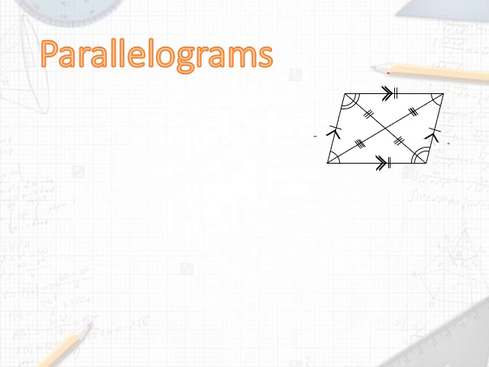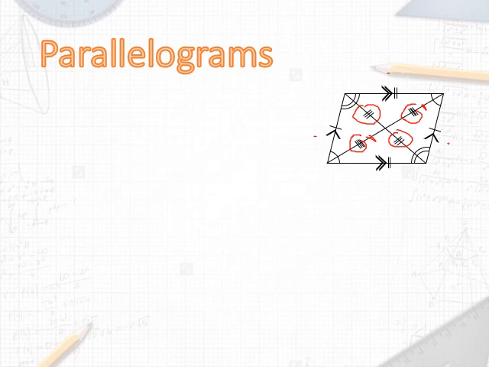So on the diagonals, we've got 4 lines here and here. So 4 hash marks, which means that the diagonal from here and here are the same. So it's been cut in half, it's been bisected. And then the same thing has happened on the other one. So the property here is that the diagonals bisect each other.